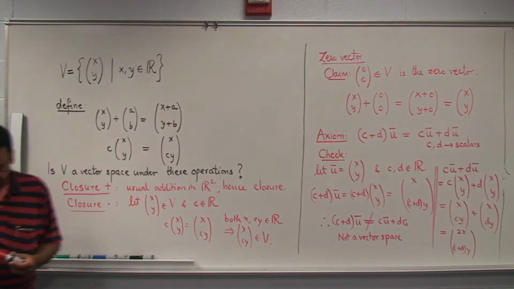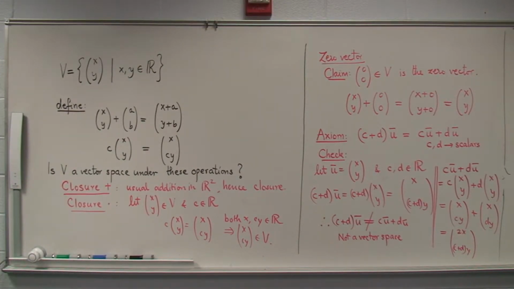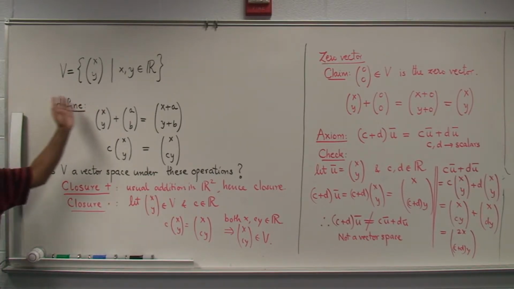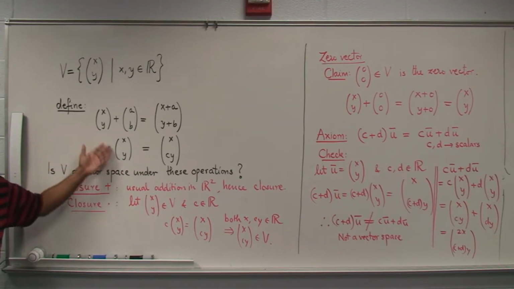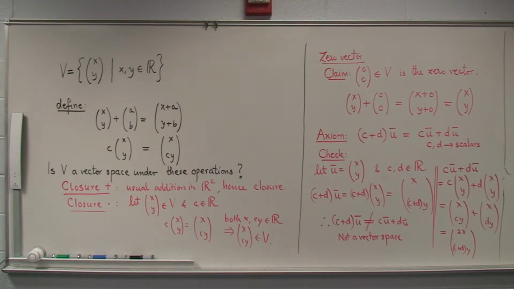So what it means is that I try to define a new operation on an old beast, and this failed to be a vector space. What does this mean? Does this mean that this R2 can only be a vector space in the usual way of adding things and multiplying things? Because it seems to be failing in the new way of defining things. Or does it mean that only this is an operation for which we couldn't have a vector space structure, but there might still be an operation on the same set where things will turn out to be vector space, and it will be different from our usual way of looking at R2. So we can look into that.